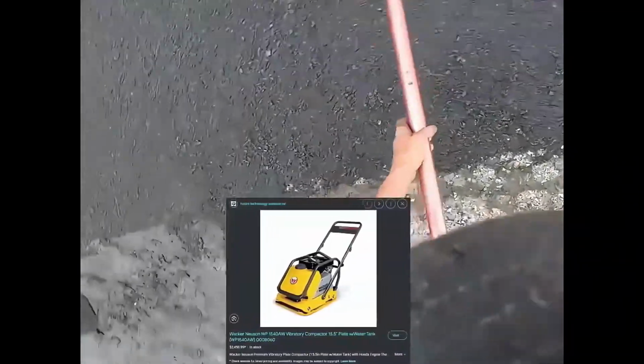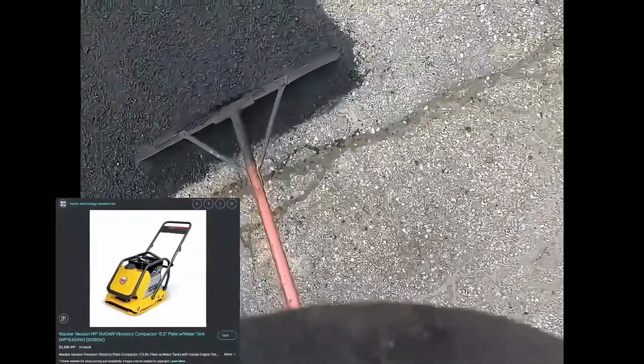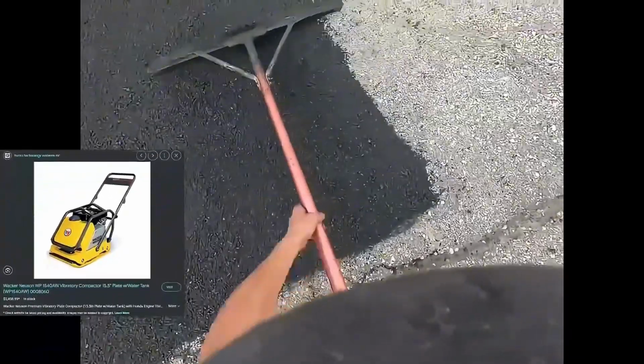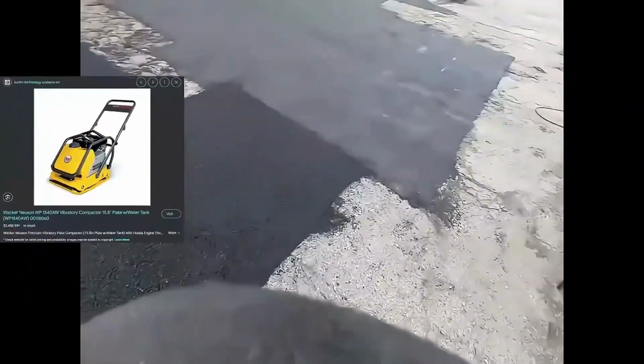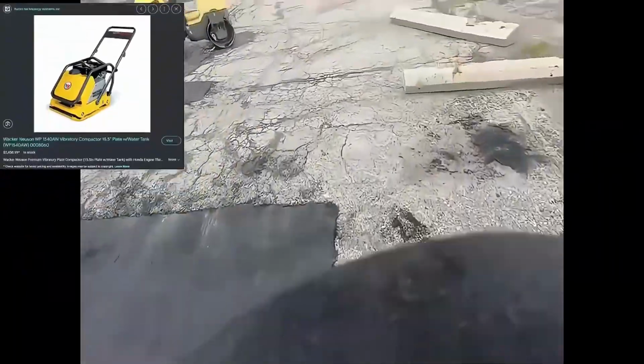With whackers, instead of doing 3 lifts, you may have to do 4 because the plate doesn't compact as much as the roller does. So that's really the only difference, is you run into that problem with the bigger patches. It's definitely the bigger patches and the thicker patches. You're going to want to have a roller if you can. If not, you can get away with a whacker with anything. It's obviously going to take a little more time.